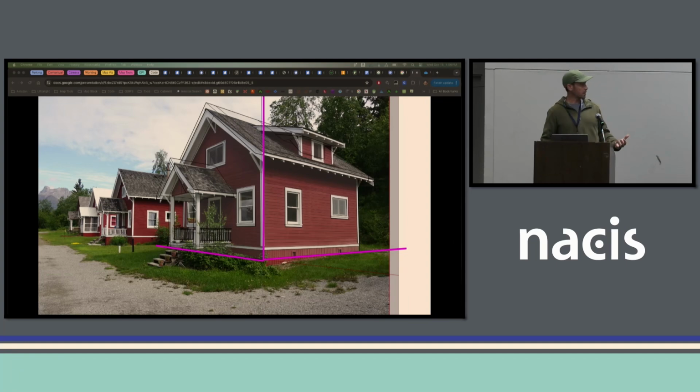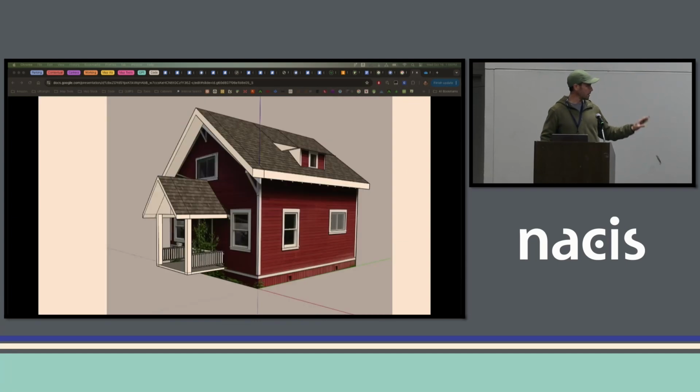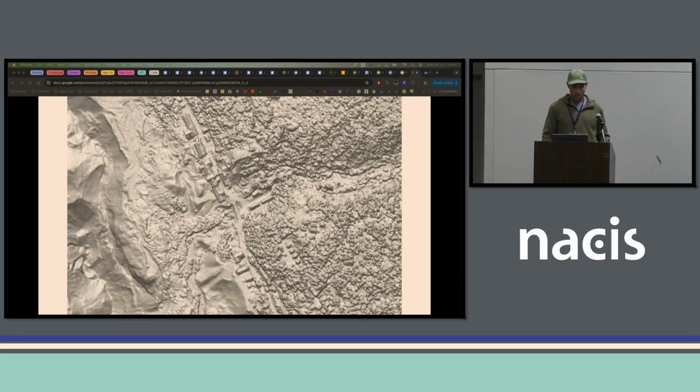So SketchUp also has another great tool, a photo match tool, that allows you to take a single photograph and also set up your axes X, Y, Z for a building, and essentially allows you to start your construction of that building around those axes. So when I isolate it here, I have my fun little 3D building. And of course, it doesn't have a backside because I don't have a photograph of it. So I have to do my best guess of what that's going to look like.